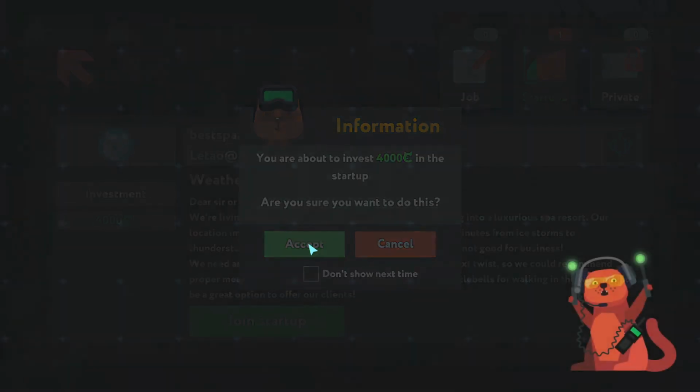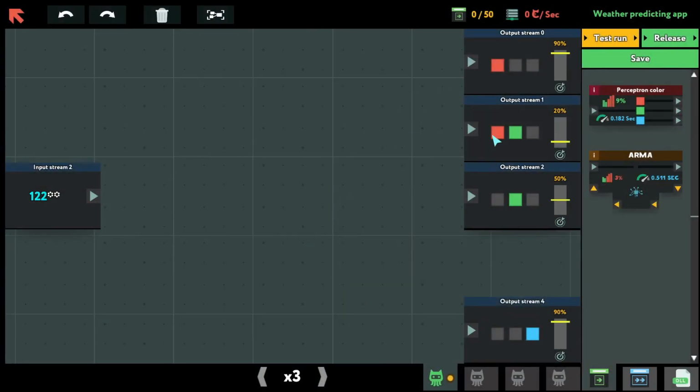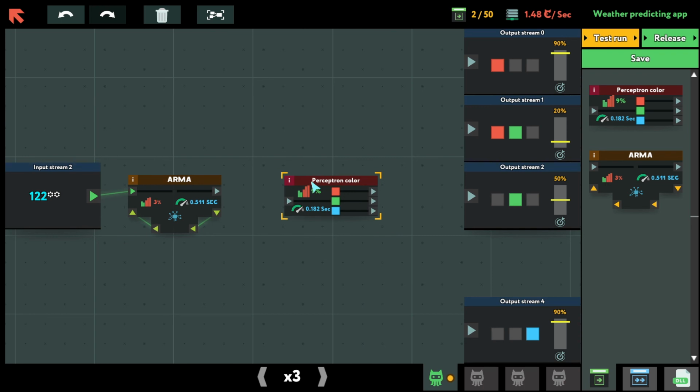Okay. Okay, so red, mix, blue, green, and blue. And we have ARMA and Perceptron color. Okay, I don't know what's happening here. Red and green with 20% accuracy, so you know, why not?